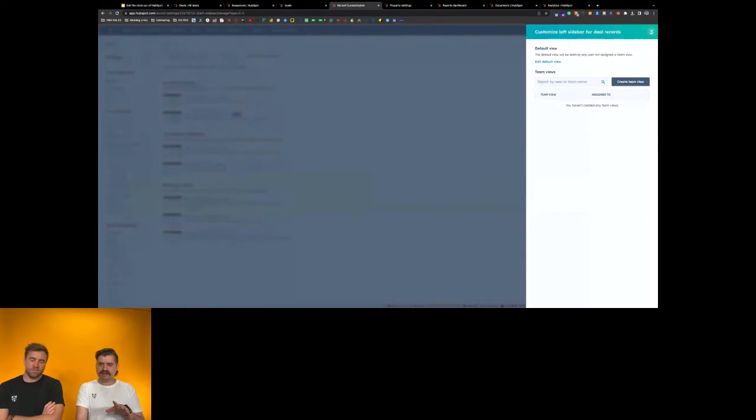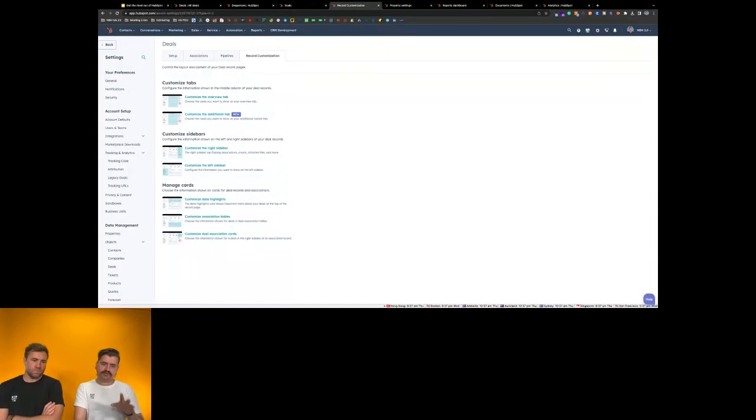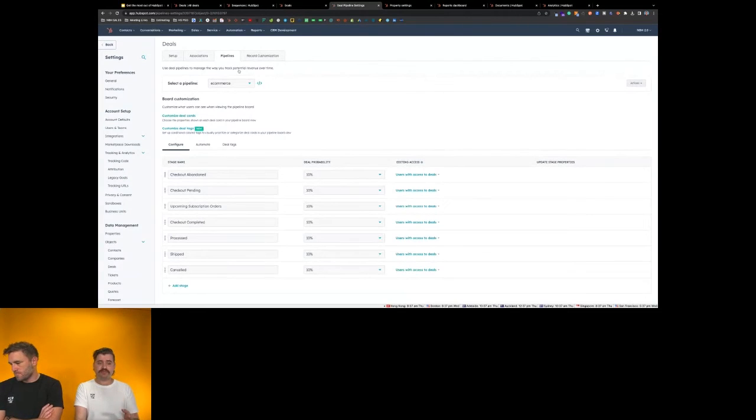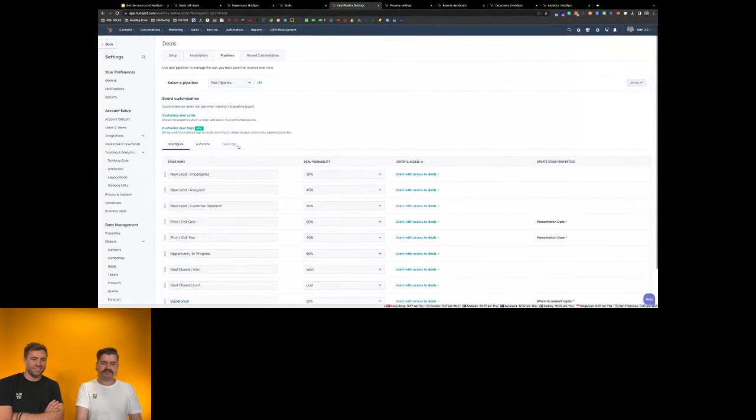So that's one simple thing here, updating that. Take a look at all these other ones you can customize. The other thing I was going to show you is this new color tags feature that's been added to HubSpot. This is done in pipelines, and that was where on that deal pipeline you saw the high value tag on it. If I go down to our new plumbing business, our little side hustle, you can do the customize deal tags. There's also customize the deal card. So that's where I was doing that next step and adding it.